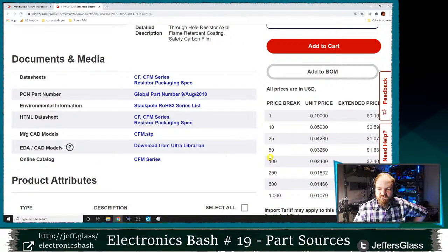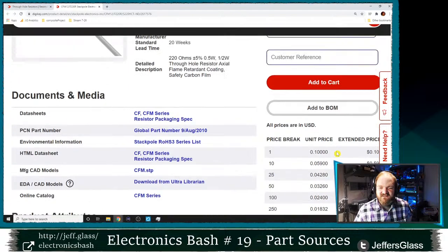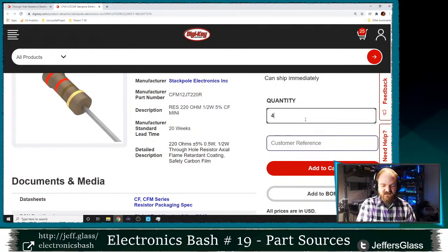So for example, if I buy at least 25 pieces, they cost 4.28 cents a piece. If I get to 50, they cost me 3.2 cents. So if I order 49, I'm going to pay this 25 piece price, but I'm going to get just slightly less than 50. I think what happens, and let's find out if this is true.